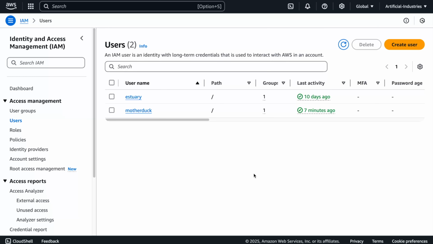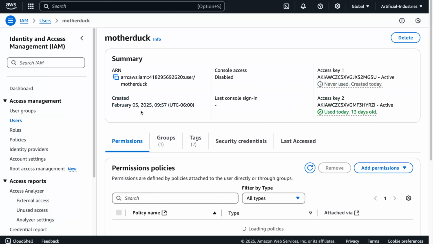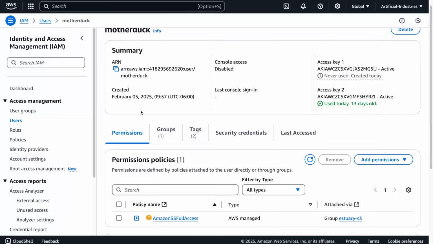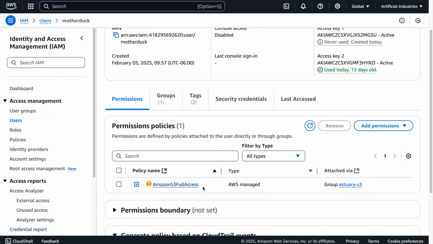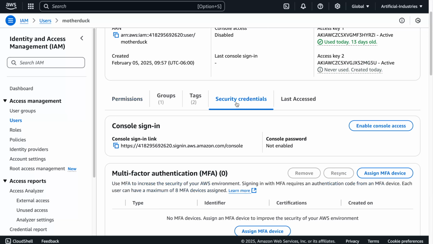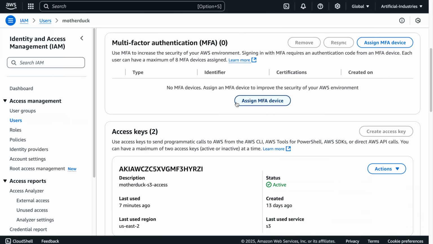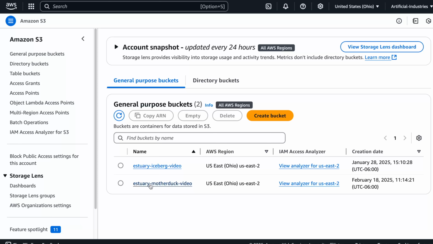In AWS, you can retrieve these credentials by creating an access key on a root or IAM user. Make sure an IAM, or Identity and Access Management user, has permissions to read and write to S3 buckets. Create an access key in the Security Credentials tab and copy the generated key ID and secret key credentials to your Estuary dashboard. You'll also need the name of an S3 bucket and its region.